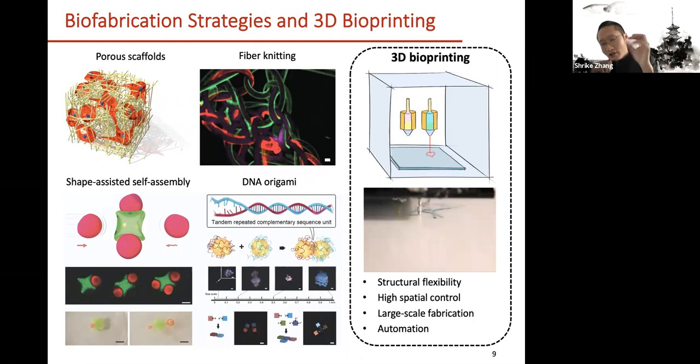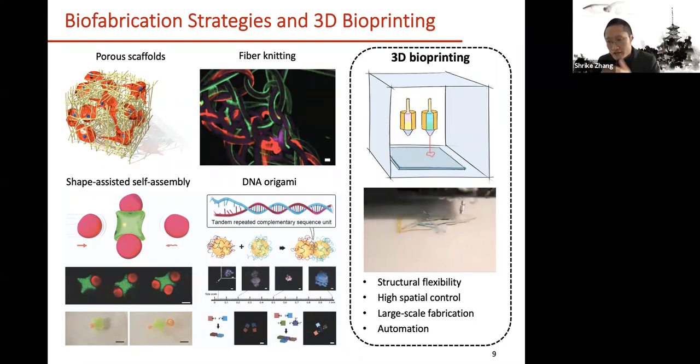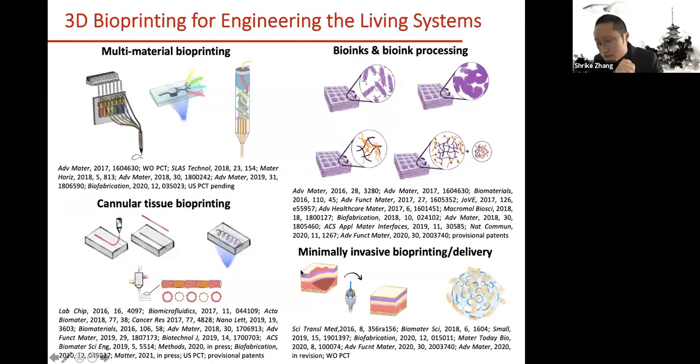And then by controlling how the bio-ink is deposited and how the nozzle or the substrate moves, you can basically position these cells and biomaterials in 3 dimensions without any human interference, right? So that's a very automated process, and potentially allows larger scale fabrication and also reproducibility for the different tissues that you fabricate. So we have been trying to develop essentially every aspect of bioprinting, all the way from hardware and software engineering to biomaterial or bio-ink designs, and all the way to downstream applications.